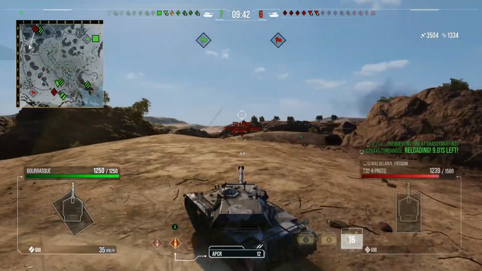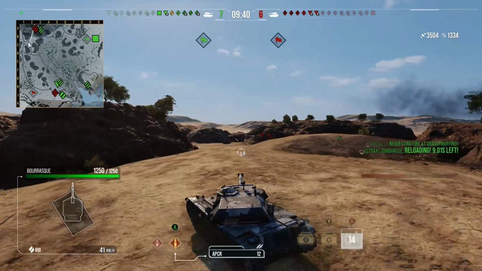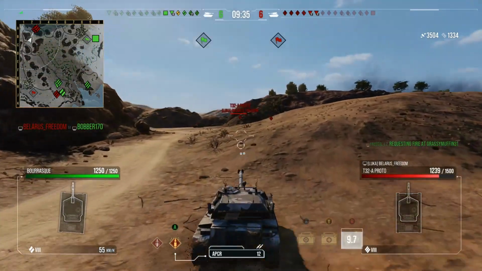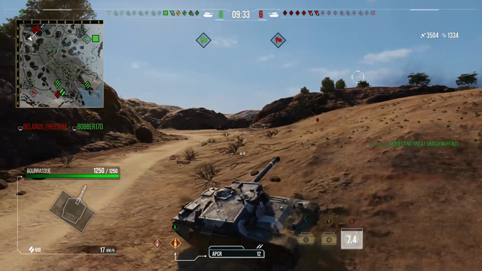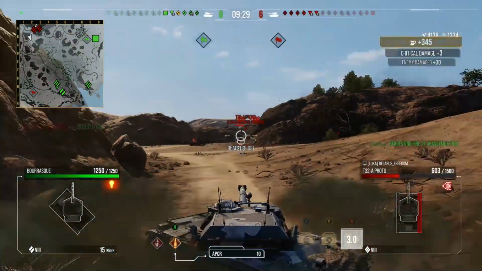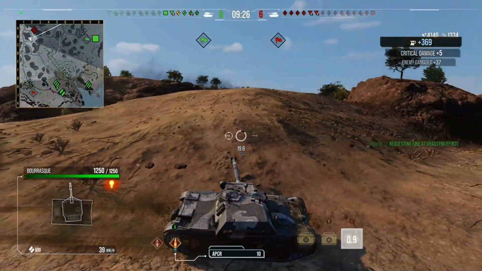Which means it's actually quite a viable piece of equipment now for some tanks. But, well, I mean, you could run it on the Bourrasque. If you really, really don't like the tank's gun, you can run it on the Bourrasque. But the camo net for me has that same little bit of effect. It means you can not get spotted and stay situated in a position, and actually just take that little bit longer that you need to actually aim.